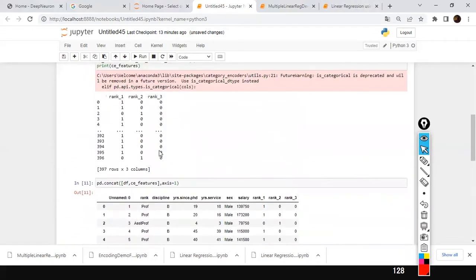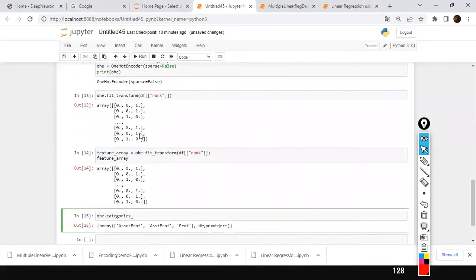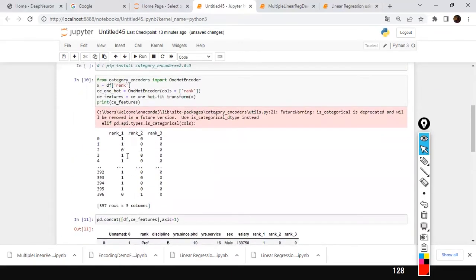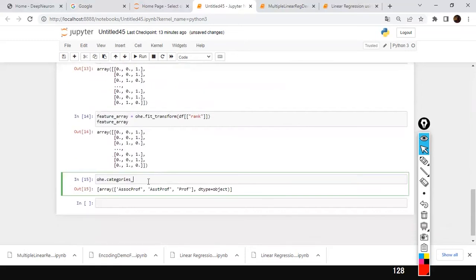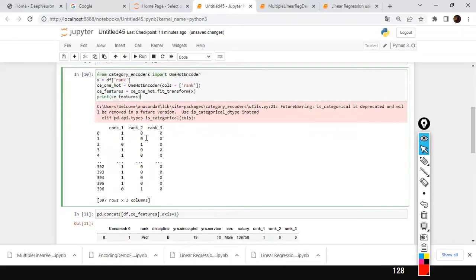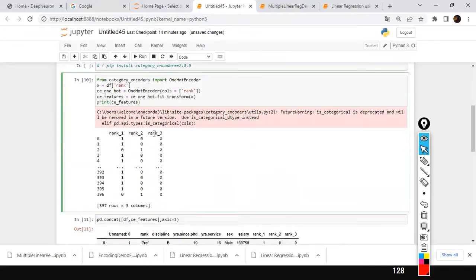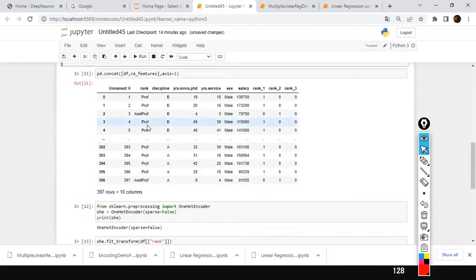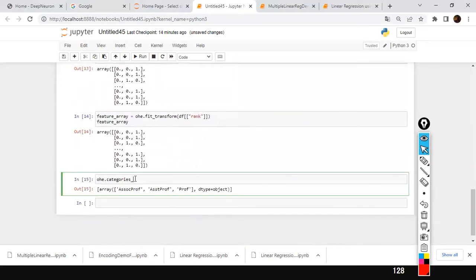You might get confused with this output and this one. Here, the one is for professor, it assigns the one here, whereas here, it is assigned differently. Here you can see the categories, but here there is no such feature. I think nothing is available. Probably I'll check and tell you how to check the categories for this one. But in this case, there is something called categories_. This is the one that is available. If you execute this one, you will get to know what each column is all about. This belongs to associate professor, this belongs to assistant professor, and so on.